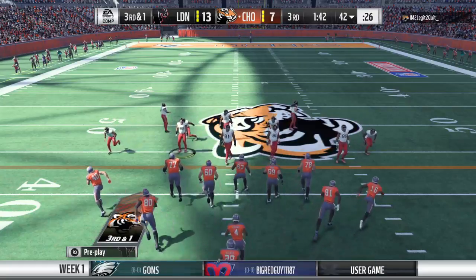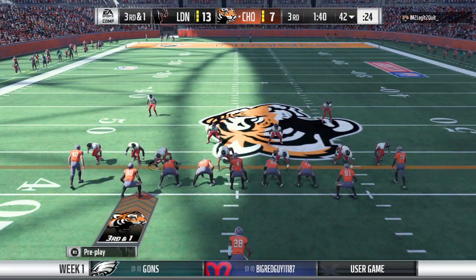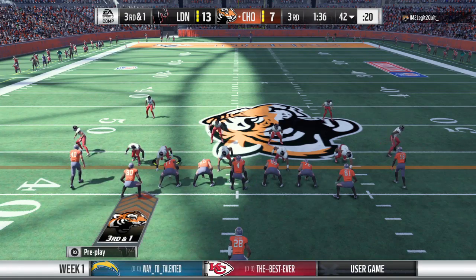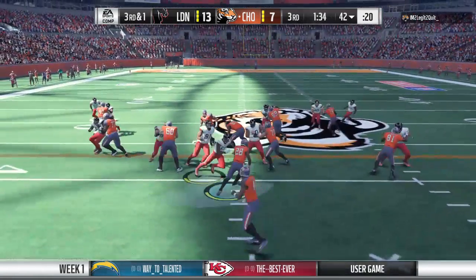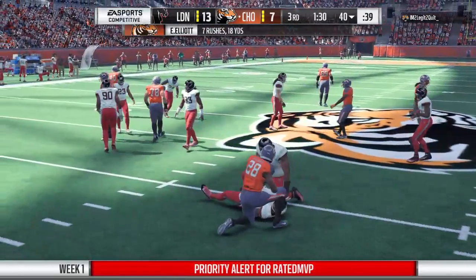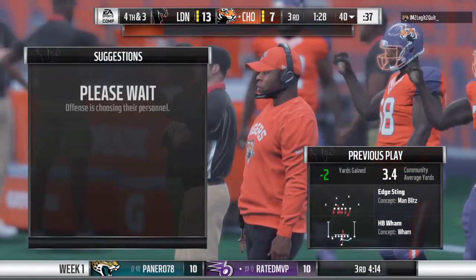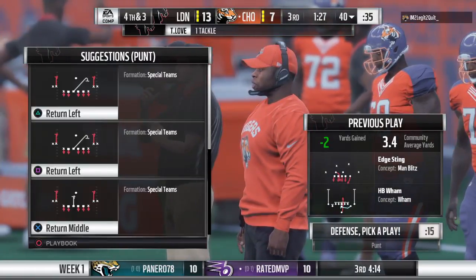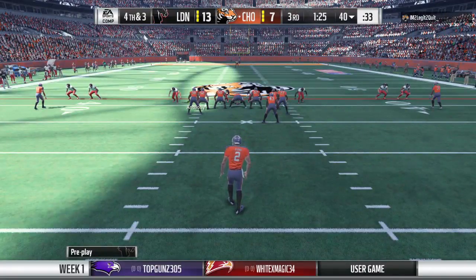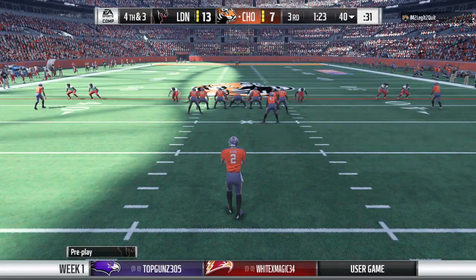Looking to jam the receivers at the line here. Press coverage look defensively. They'll try and run for it with Elliott. And this has been a familiar sight all afternoon as they stop him behind the line. He lost 2, and it brings up 4th. Here's Riley Dixon now as he's on to punt for Chicago.